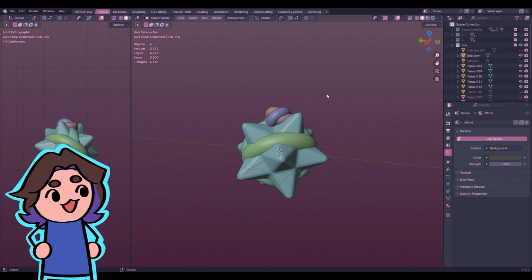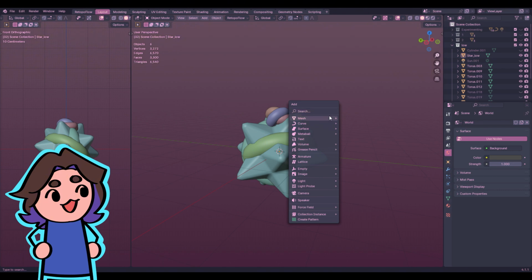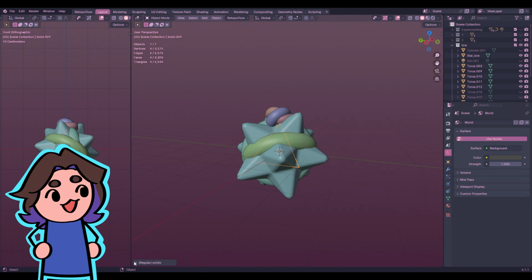Now that you've got your extra meshes, you want to open up the mesh menu and go to the math functions and add a regular solid. Changing it to a dodecahedron, you can do that in the little bottom left corner, though it can be any shape you want it to be depending on the effect you want. Beth's just gone for a dodecahedron here.